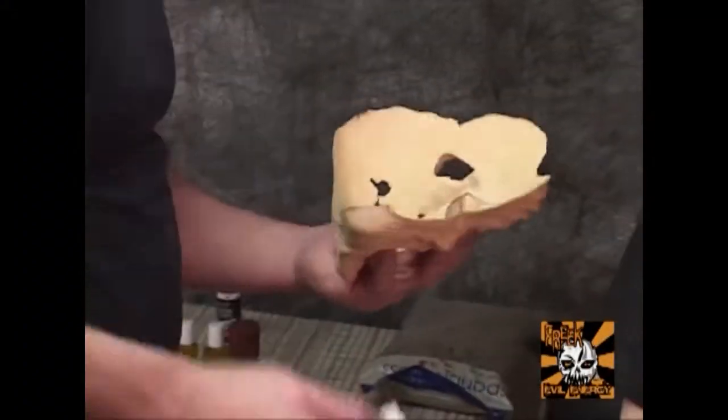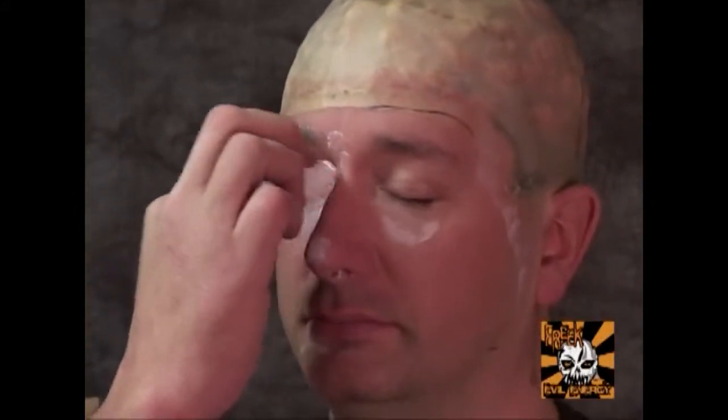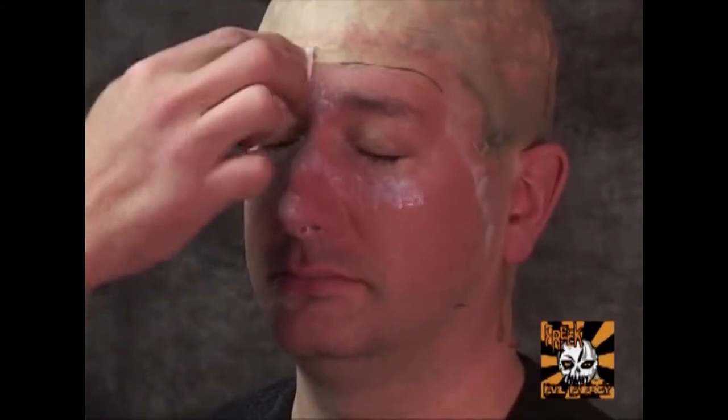Putting Pros-Aide on the perimeter of the eyes and the nose area. You can also use spirit gum. I like to use Pros-Aide for prolonged use. Spirit gum is a great adhesive, but for professional applications, Pros-Aide is the best way to go. I'm going to go ahead and put the Pros-Aide on Shannon around the perimeter of his eyes that I marked out with the powder, and on his nose and his bridge there.